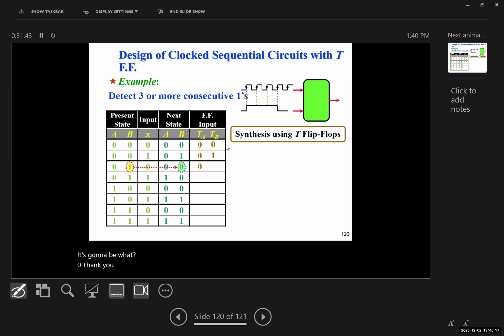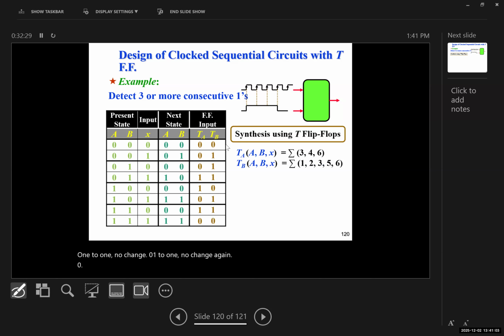But where I'm going from 1 to 0, I'm changing the state. It's going to be 1. Thank you. Again, 0 to 1, I'm changing a state. It's going to be 1. 1 to 0 is going to be 1. So 1 and 1. 1 to 0, again, it's going to be 1. 0 to 0, 0. 1 to 1, 1. I'm sorry, 0, because it's no change. And 0 to 1, 1. 1 to 0, there is a change. It's 1. And 1 to 0, again, a change. It's going to be 1. 1 to 1, no change, 0. 1 to 1, no change again, 0.